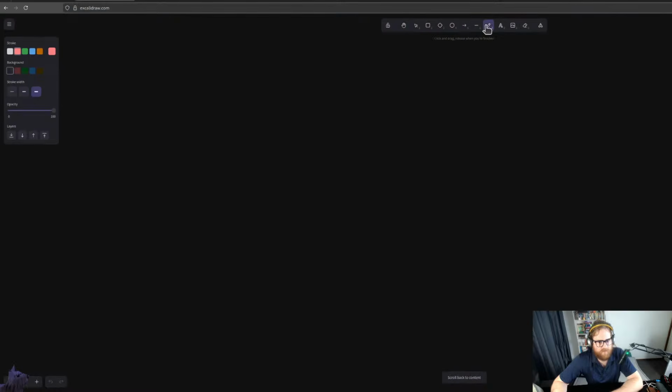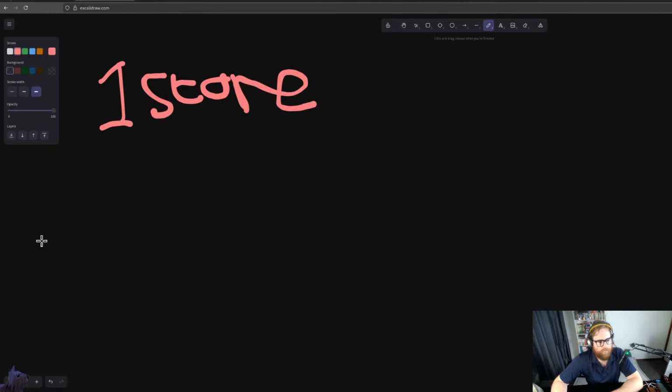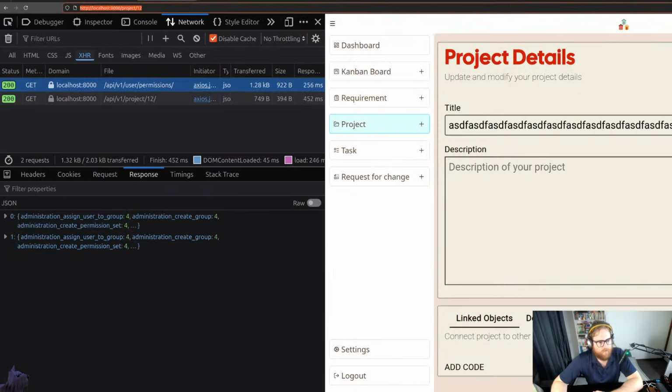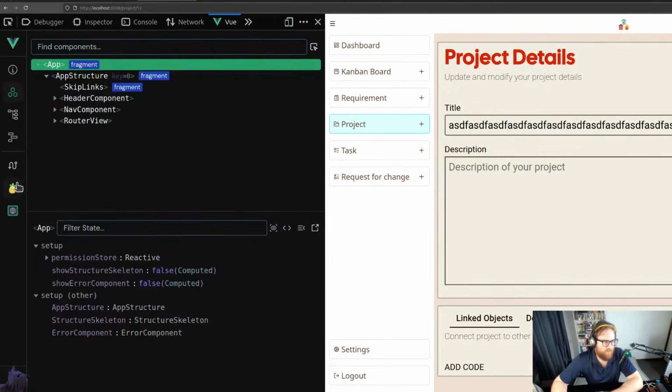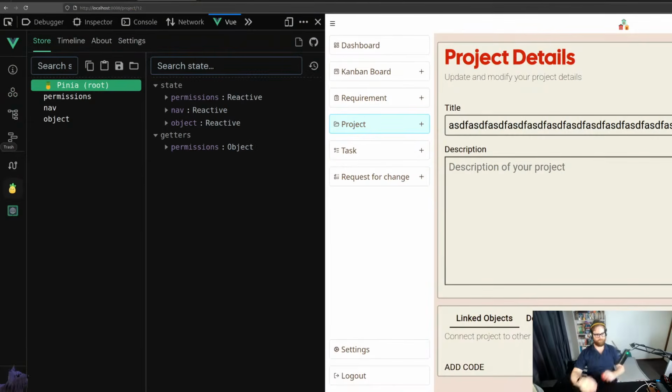Now the next question is, do I have one store or three? If we have a look at Pinia at the moment, there's not too much. You've got the permissions, the navigation, and the object. They all do specific things.